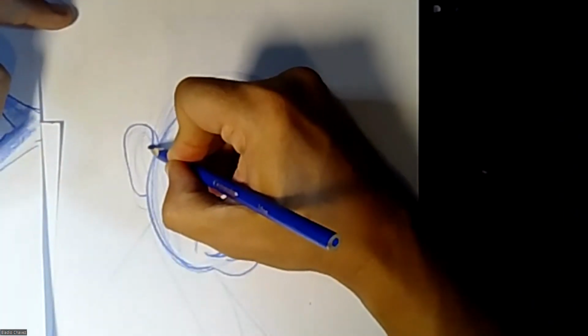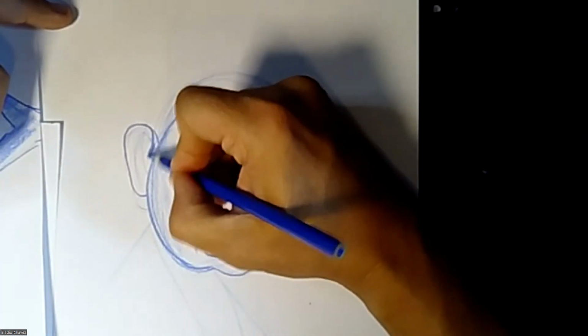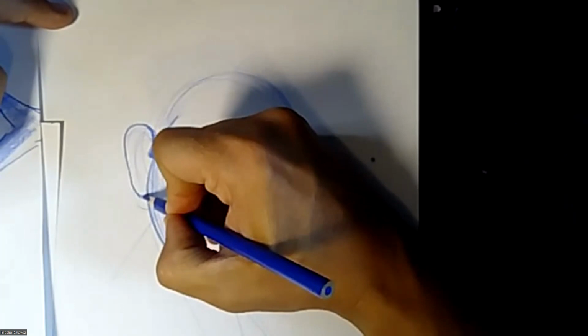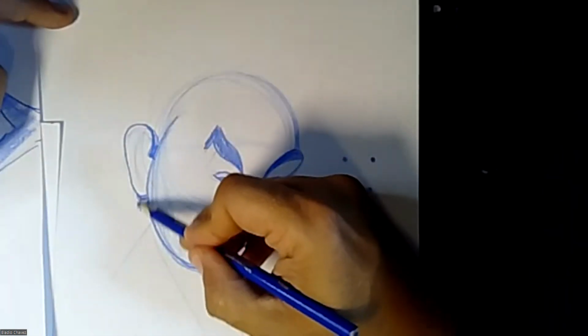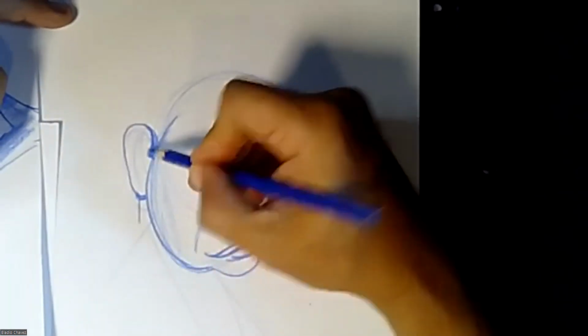It's all right. There we go. Oh, he's got a little sideburn right in there. Sideburn, I almost lost that sideburn. And then the thickness of the line is a little bit thicker down here. Then you have the neck over here. There's the neck. So here's the ear. There's the ear.